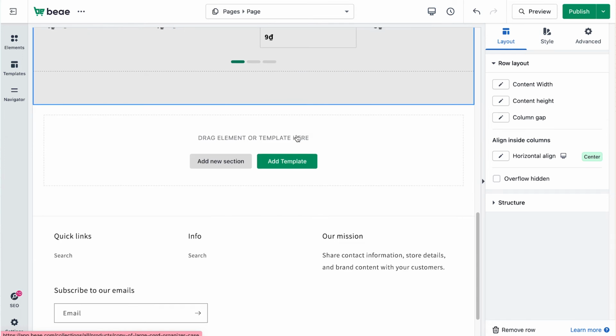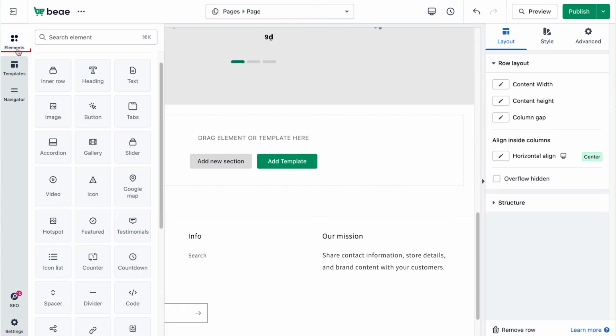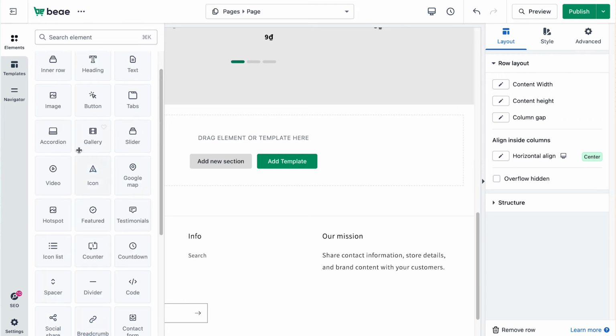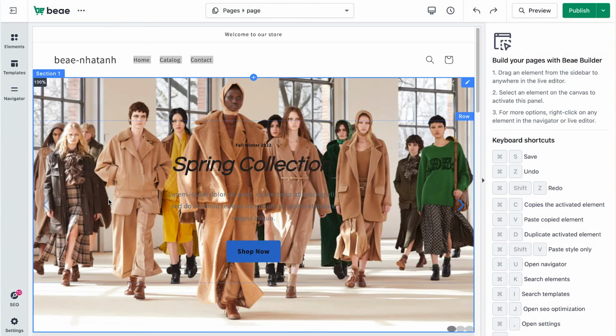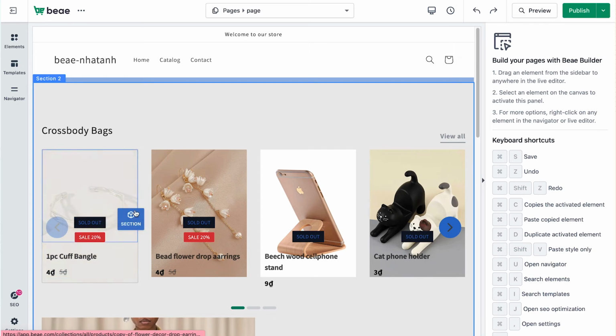Next, I add the Beae elements. Click on any elements, then drag and drop to the position you want. In addition, if you want to change the position of the section, you can drag and drop to customize the position you want.